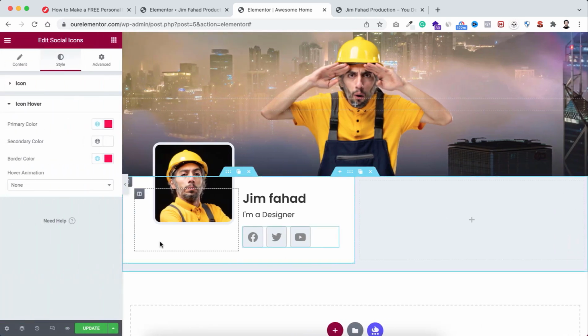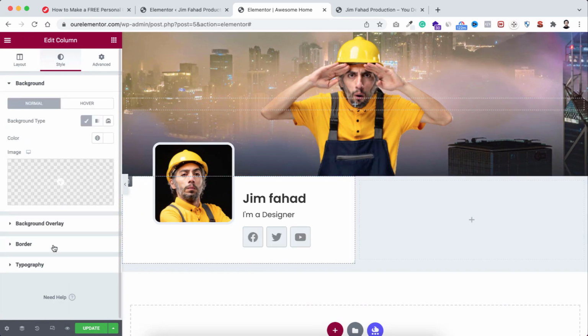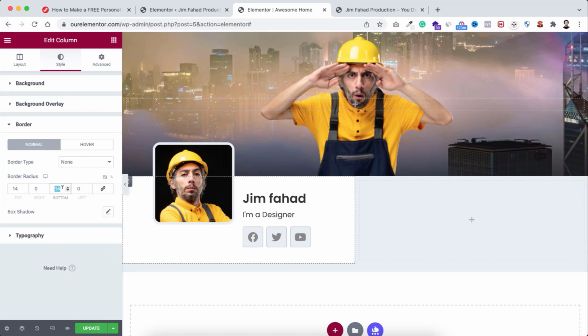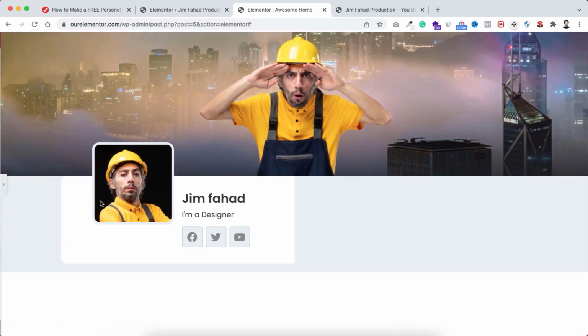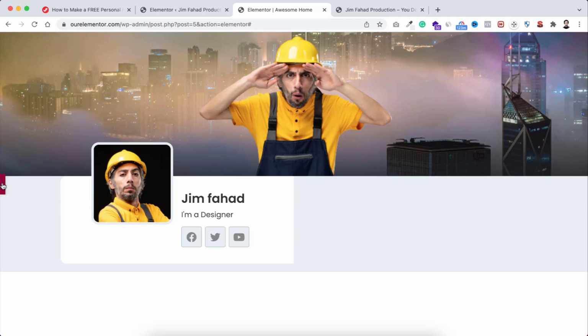So we have applied the rounded corners on the column level. So select this column, go to its border. So let's make the bottom radius to 0, but the left radius, let's make it 14. So if we minimize the bar, here we can see these both corners are now rounded. Alright, let's now expand it.